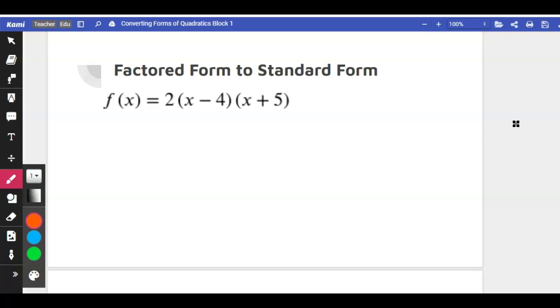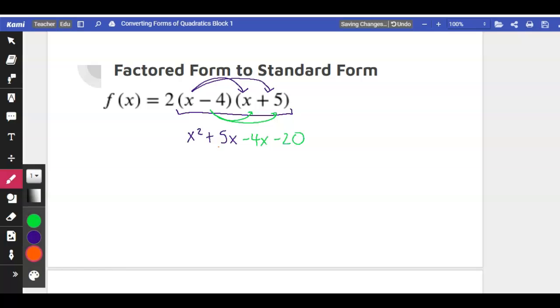All right, so we're in factored form, and I recognize factored form because I've got two sets of parentheses. So right away, I hope you realize, hey, let's just take these two things and let's multiply those polynomials together. So again, distributive property or box, it's your choice. I'm going to distribute in this one. That's going to get me x squared. That's going to get me a positive 5x. Negative 4, so watch those signs, times x. And negative 4 times 5 gets you negative 20.